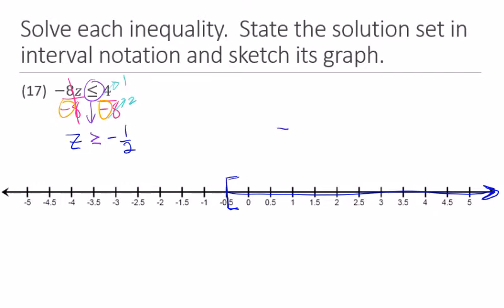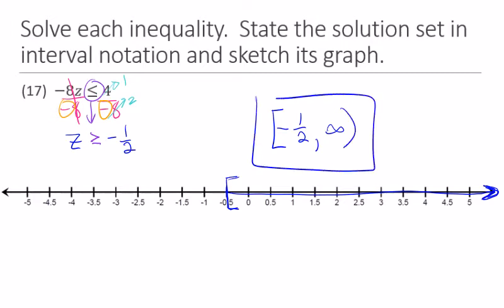So we're going to put negative 1/2. You can put negative 0.5 if you want to, and that's fine if you put it here as well. Okay, and so as long as it's exact and simplified, right? So this endpoint's included, so we put the brackets from negative 1/2 all the way to positive infinity, and always put parentheses around infinities. All right, there we go.